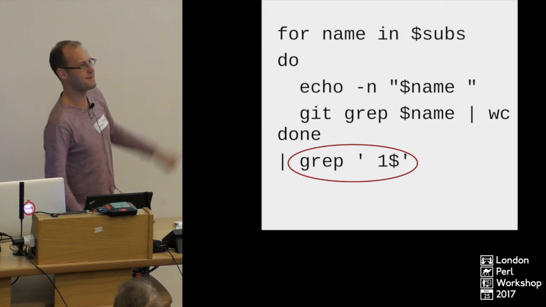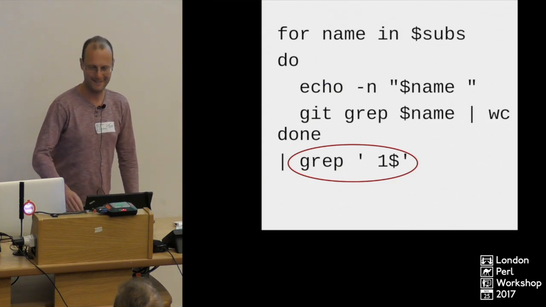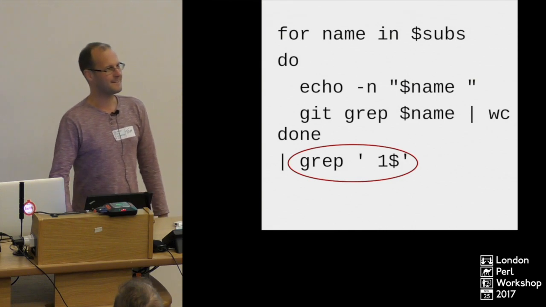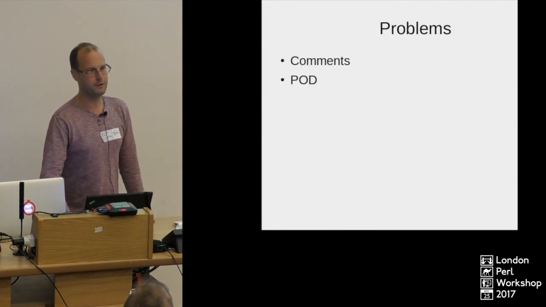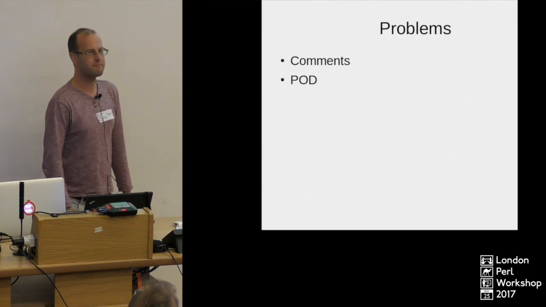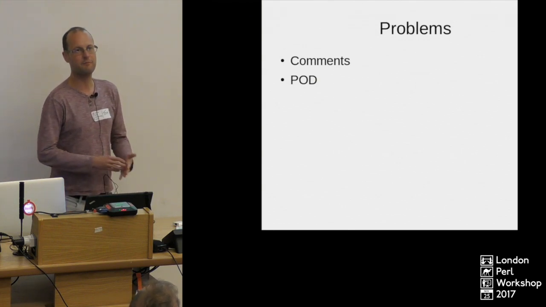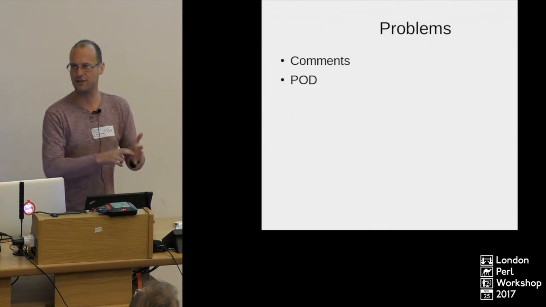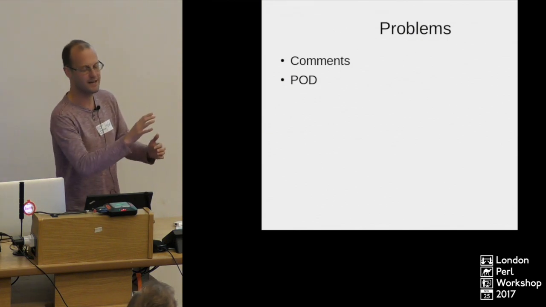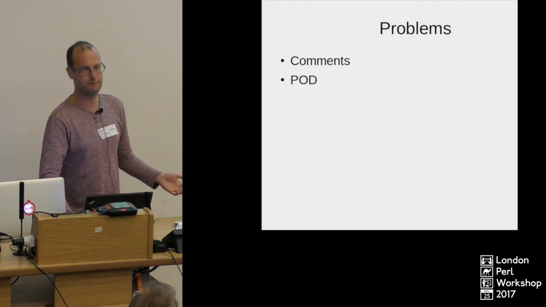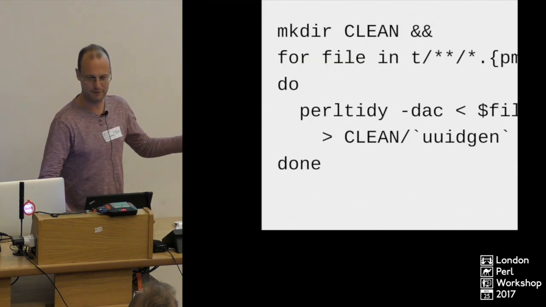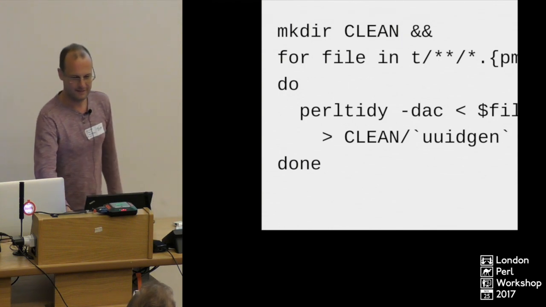And I put this in the commit message as well in case anyone else wanted to do it. And people are like, hey, that's quite cool. I forget how much code I deleted with that. But there were some problems with this because some of my colleagues document their code and they write comments. And this documentation and comments contain the method names, so therefore it occurs more than once. So really, I've deleted all the undocumented unused code, but not the documented unused code.